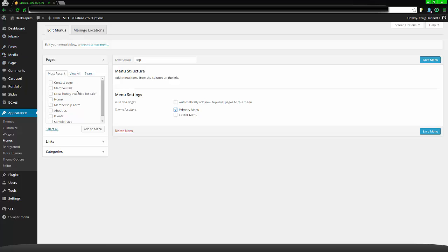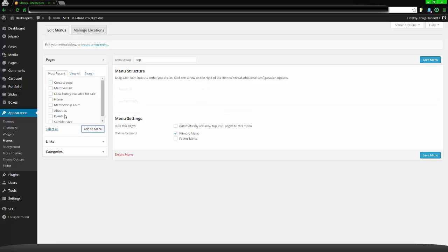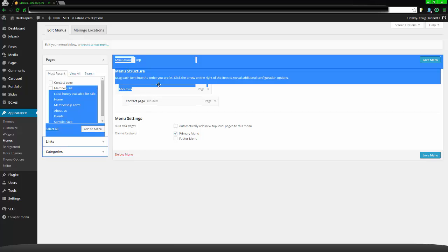Now, you can do a sub menu type of thing, and I'll show you how to do that in a bit. So for example, I want to add this to the menu. I want to add that. So now when someone goes to the site, they will have a menu at the top that says About Us. Then when they hover over it, it says Contact Page. I might change that to Contact Us. Then I'll try to put in some of these others, and I will be right back.